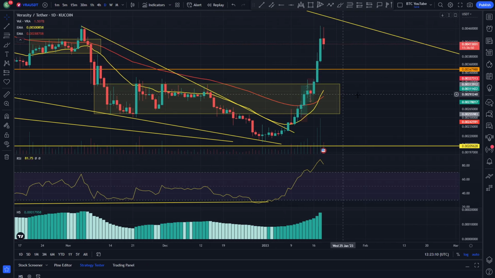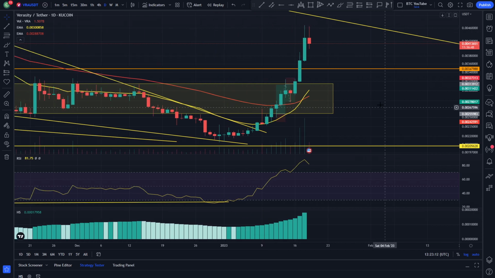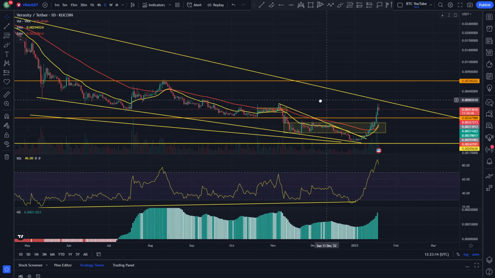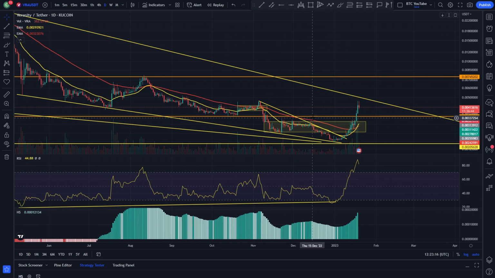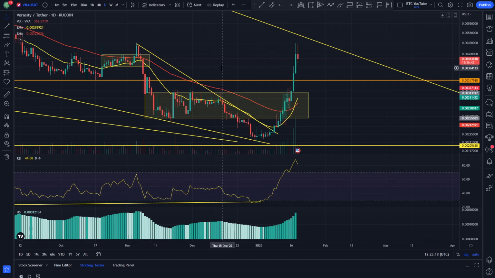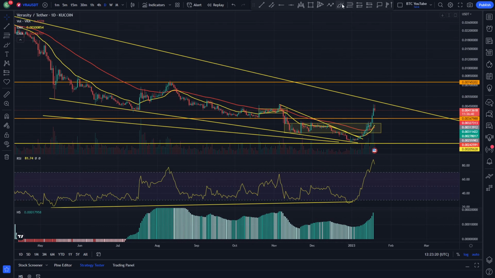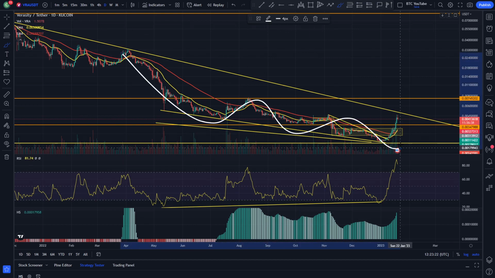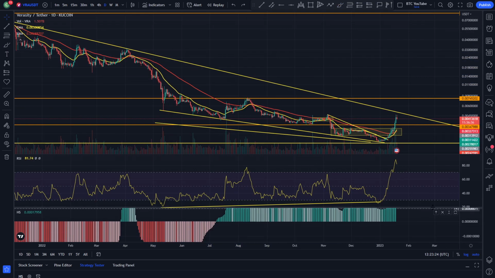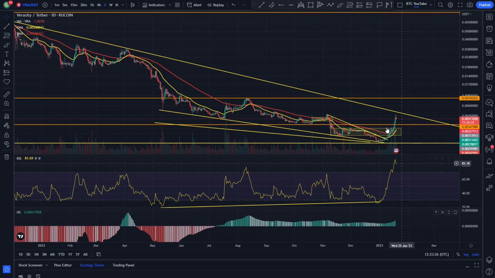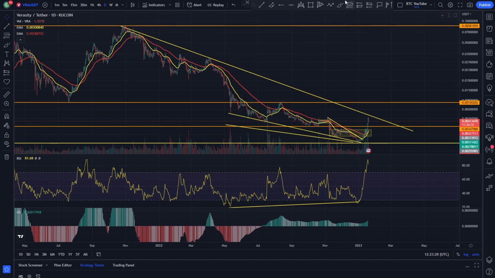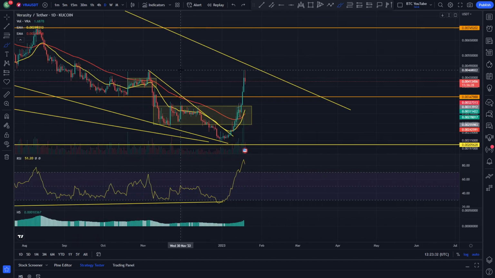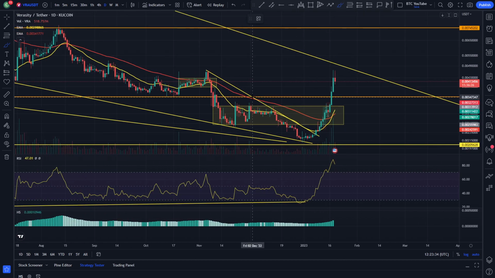We are just taking a quick look at Verasity here, and as we can see, it's looking like it's having a very nice little move to the upside after this prolonged and continuous bearish period that it has been seeing. Obviously, we've been covering Verasity for basically the entirety of this downtrend, and you can see very clearly just how much it has been suffering in this bear market, just making lower lows and lower highs, continuing to sell off and trickle to the downside consistently.